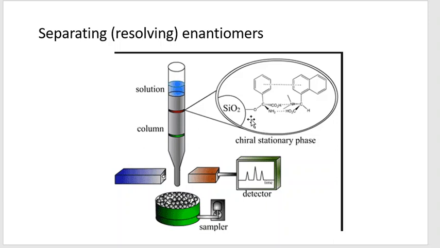And a chiral column has a little bit of its silica gel with a chiral component stuck on it, and it hydrogen bonds. And you can see, if you can imagine what the other enantiomer would look like, it wouldn't stick as well to the hydrogen bonders, the amine and the carboxylic acid down here. Those would be opposite, and so you would end up getting a different Rf value, and they would be separated on the column.